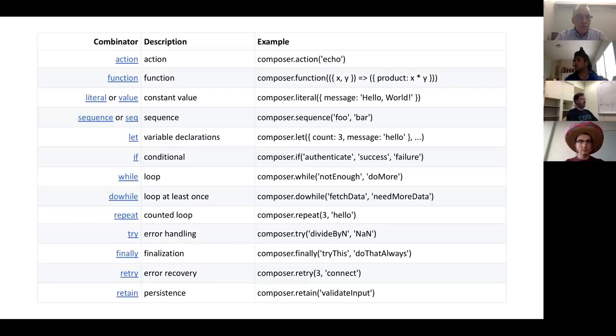And more importantly than that, it goes much beyond sequences. So you can do all kinds of things with Composer. Not only sequences, but also tests, loops, try-catch. We have retry, where we can say, I'm trying this action 3 times, and if it succeeds within the 3 attempts, this is good, otherwise it's an error.